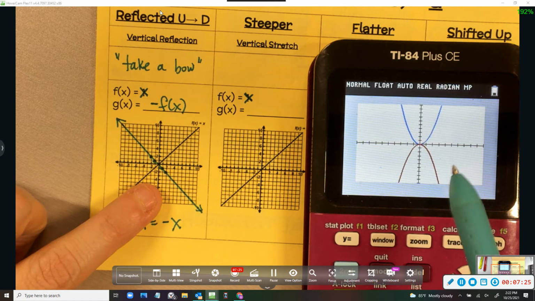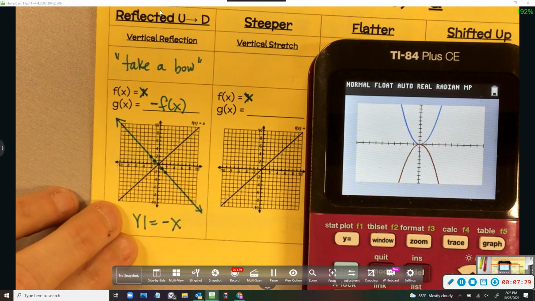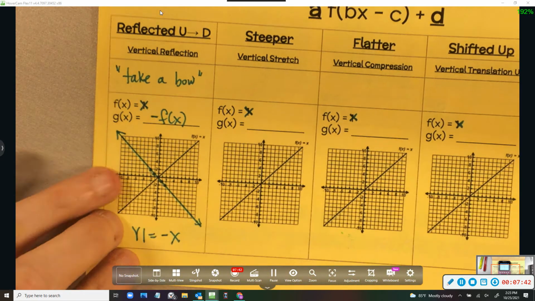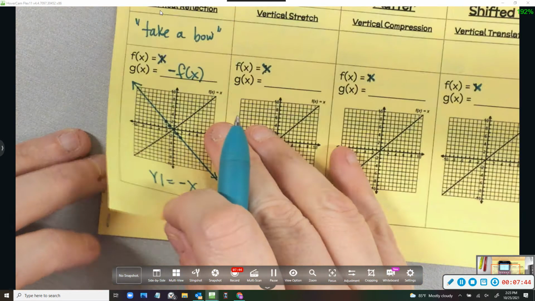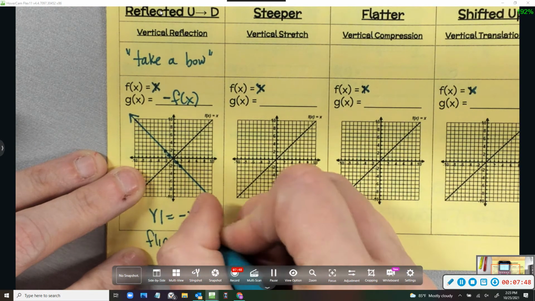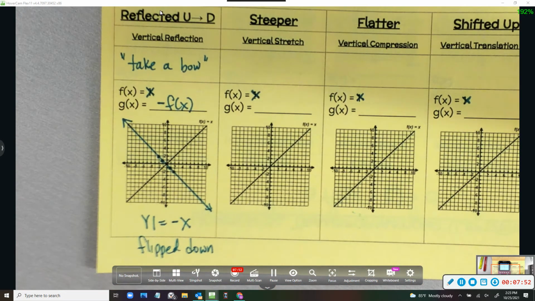Okay? So when we start doing this, so we're going to do this now in linear functions. We're going to come back to it again in quadratic functions. This is going to make a whole lot more sense in quadratic functions because first of all, you'll have time to stew on it, like it'll have time to sit in your brain and grow like a bomb. And it'll just make more sense. Okay? So what this means, how are we going to describe this? I would say this is flipped down.